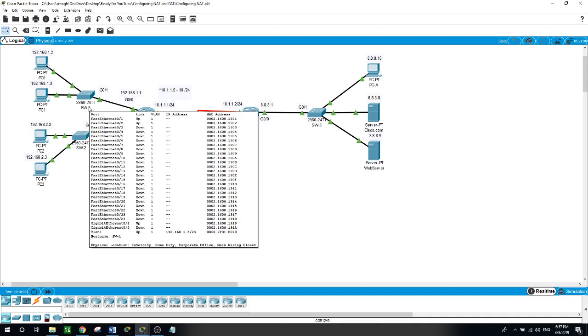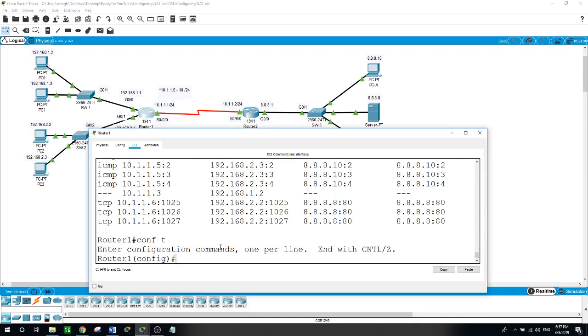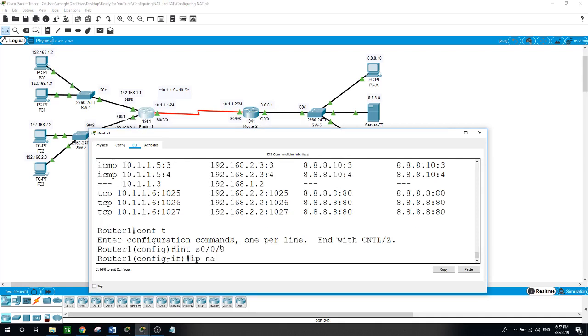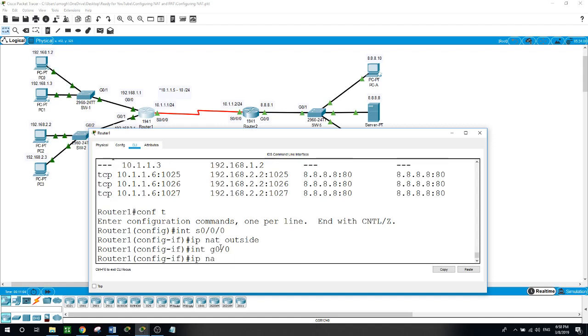Here on the router, configure terminal, interface serial 0/0/0, IP NAT outside. We don't have to do this, but we are going over a different kind of NAT. And interface gig 0/0, this is IP NAT inside.